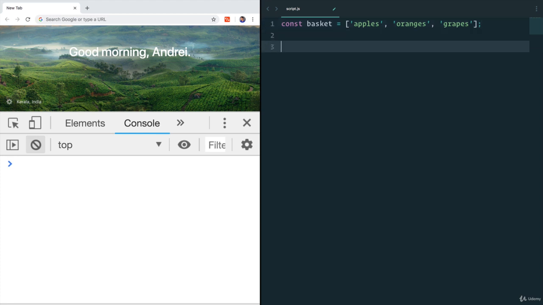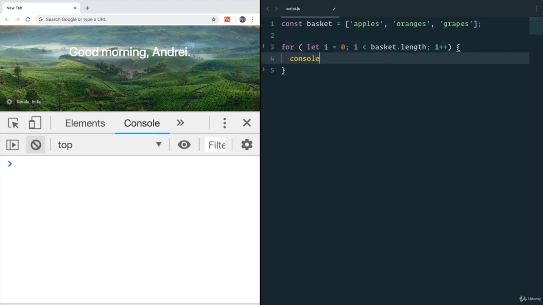Now, in order for us to loop through this basket, we know how to do this, right? We've learned about the for loops where we can just do let i = 0, as long as i is less than basket.length, we increment i 1 by 1.